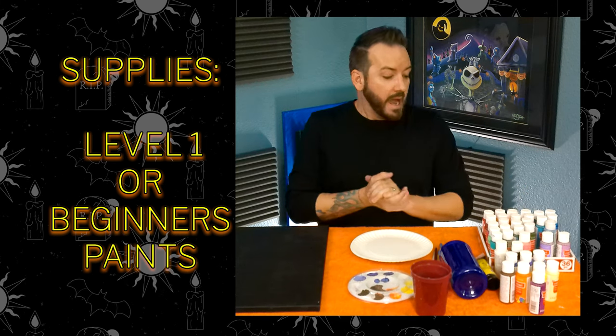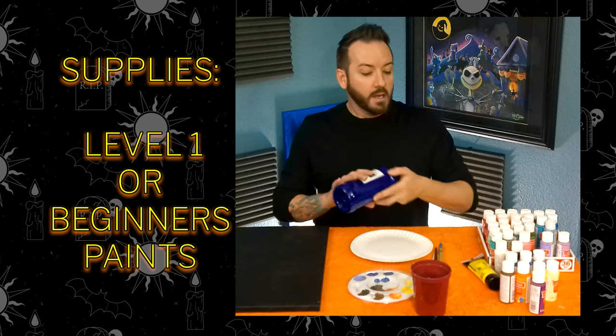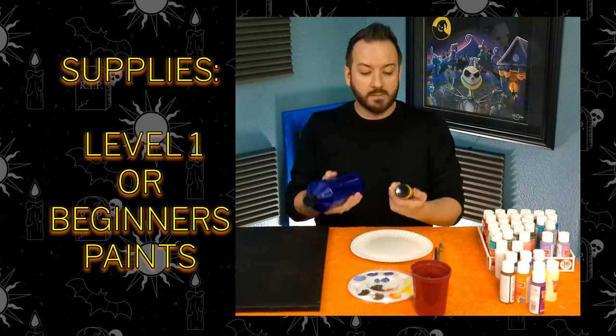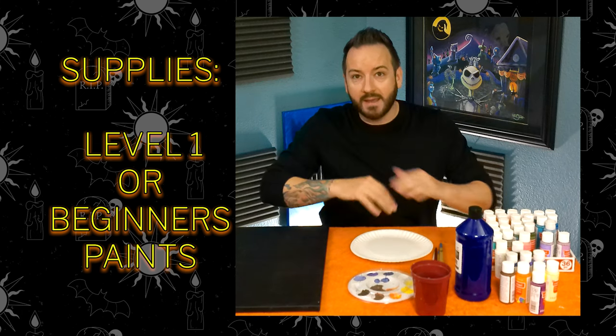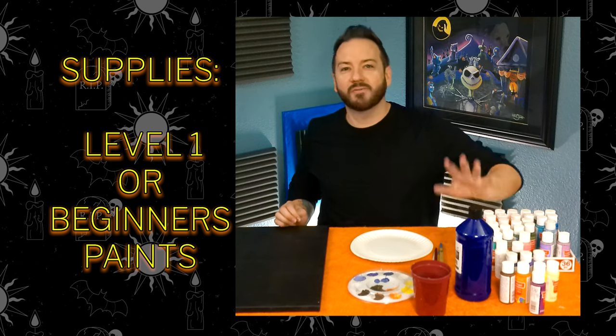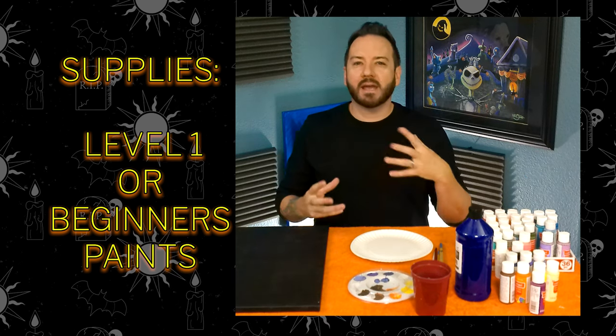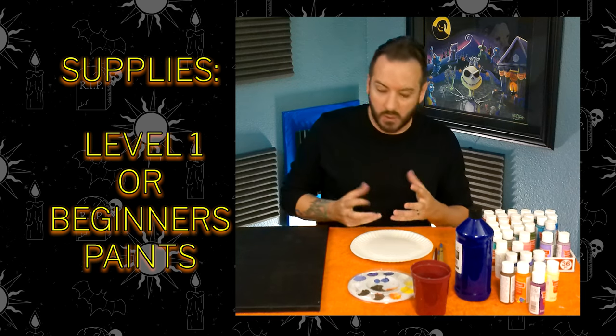It's a good choice. I chose these paints though because they have a matte finish. They're not very glossy. Other beginner paints that you get from places will be a little glossy. That's okay, you can totally do that. It's not gonna be a big issue at all, but I prefer to use these matte paints just for this particular painting because it has that kind of claymation or stop motion feel to it, I guess.